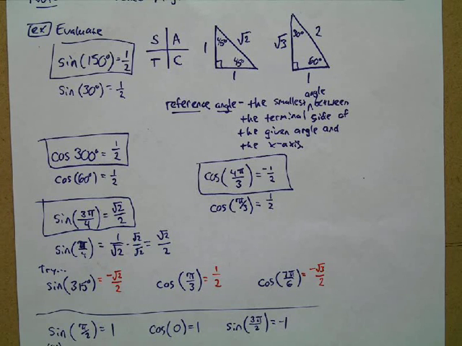It might be helpful, even on our timed trig quiz on Monday, to write your name and then draw these things at the top of your paper when you flip it over, so you can go back and refer to them real quick. It's up to you, but that's the best way I can come up with. So hopefully that helps.